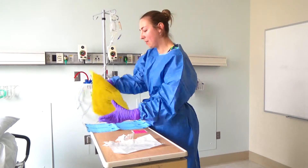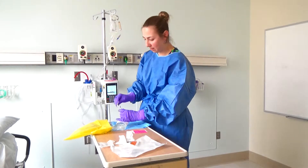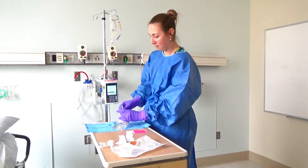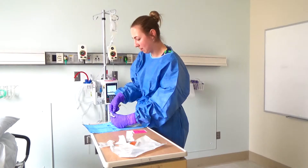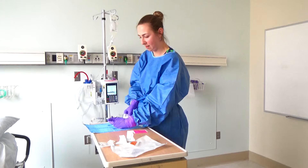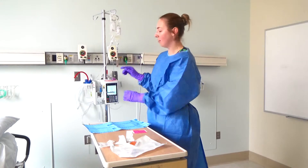Now I'm ready to attach my chemotherapy to my secondary line. I'll take my chemo out of my chemotherapy bag and lay it flat on my prep mat. I'll take another alcohol swab and clean the port on the end of the bag, keeping this at waist level. I'll lay the bag flat, cradling the connection piece. I'll take my secondary tubing, remove the cap I put on to keep it sterile, and twist that onto my chemotherapy bag. Then I can hang this, unclamp my line, and give my chamber a squeeze just to make sure the chemo comes down into the chamber.